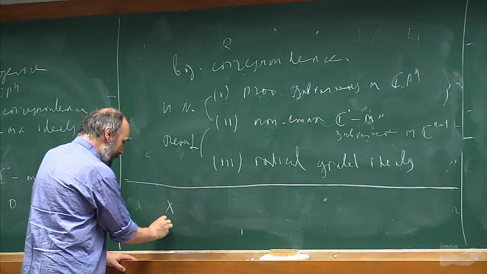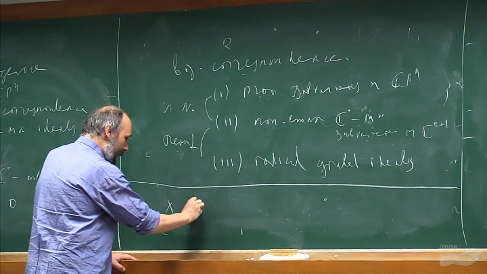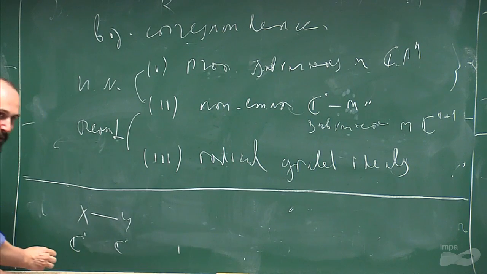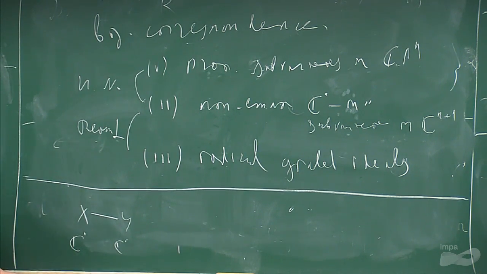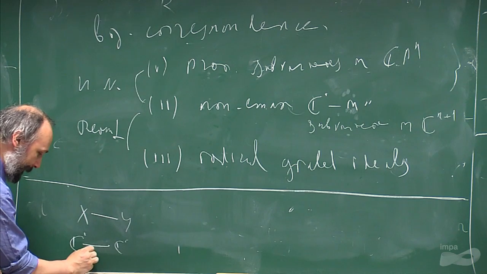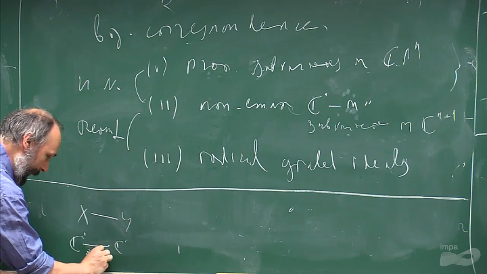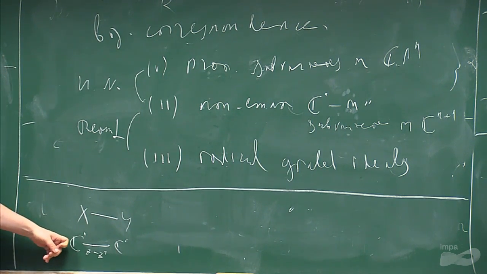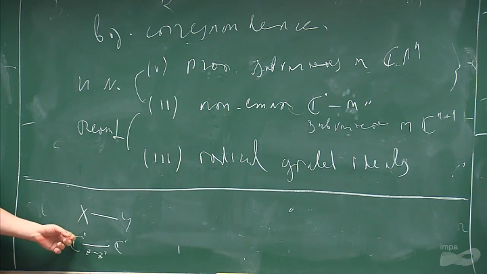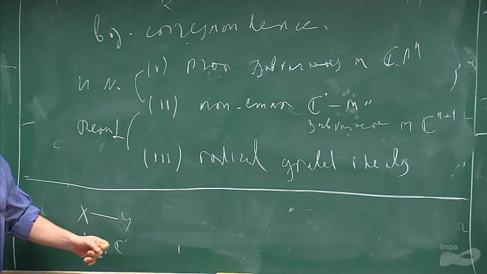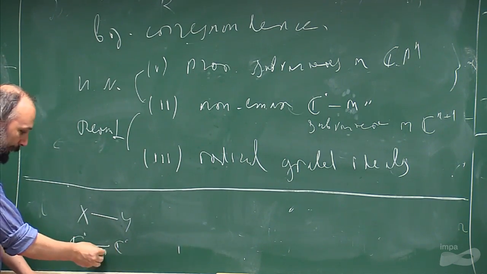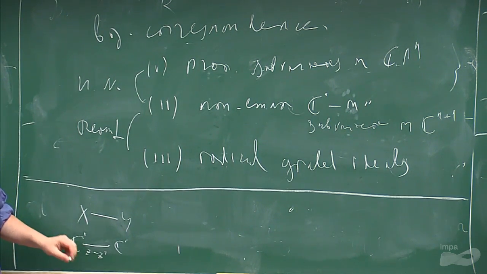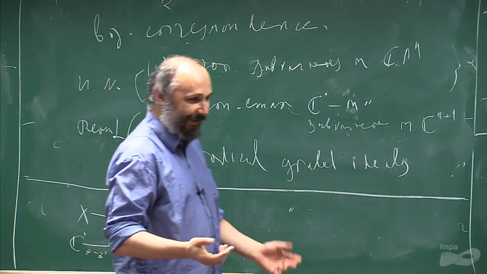So you have your X with C-star action. You have Y with C-star action. You have a morphism, and then it has to commute with the C-star action, but not quite. On C-star, it has to go like z goes to z to the power n. Then it works. So if you have z acting on X as usual, on the image it has to act by z goes to z to the power n.